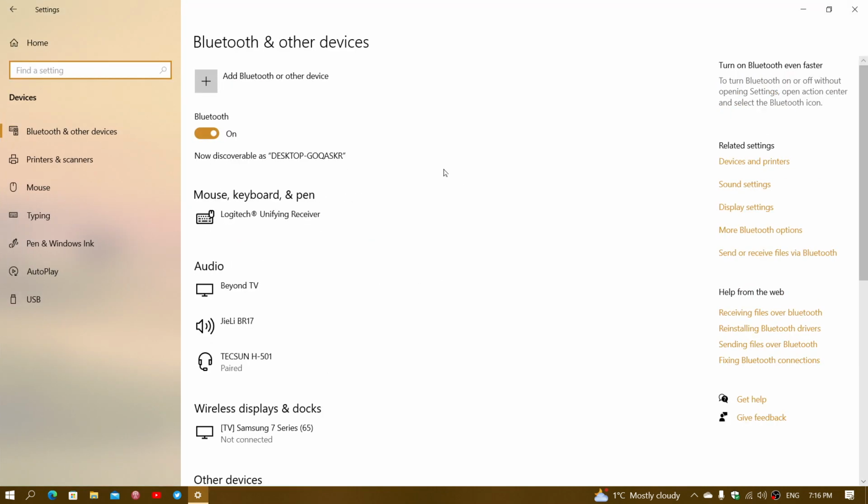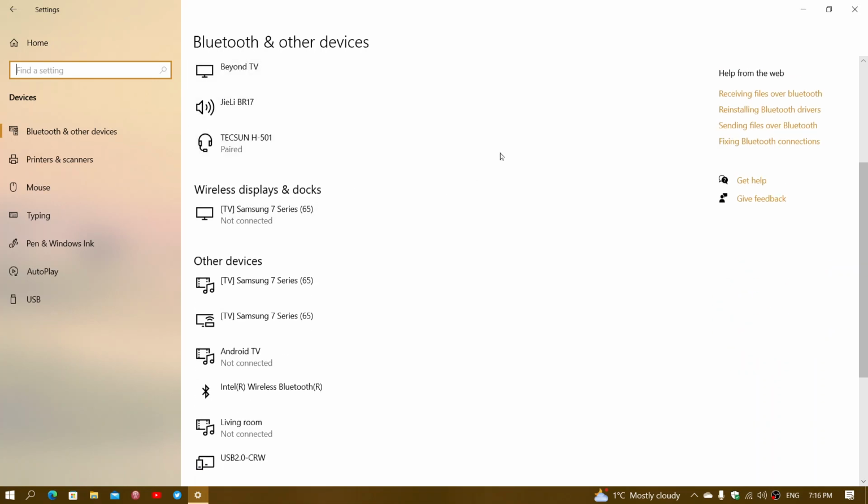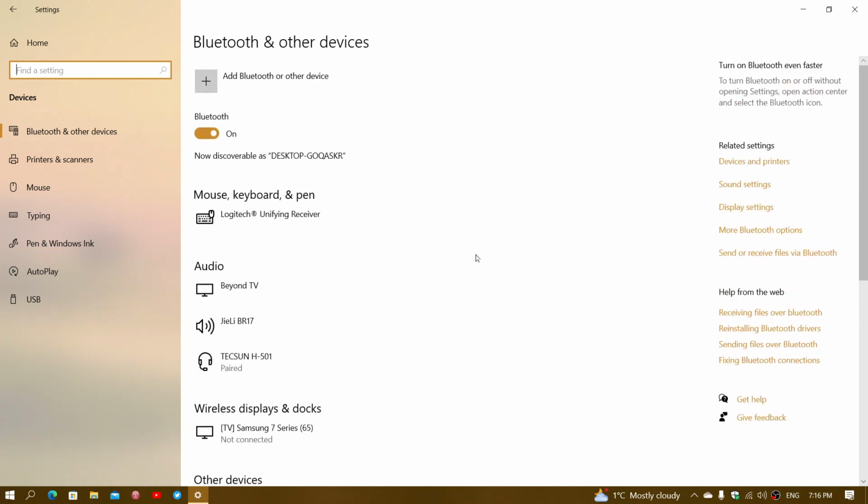And here you, of course, will check Bluetooth or other devices. What you want to see here is, is it paired? So you see my device, for example, it's not broken, but I'll pretend it is. The device that I have is this here, Texan H501. Now, it's paired, but let's say that for an example here, it's actually not working.